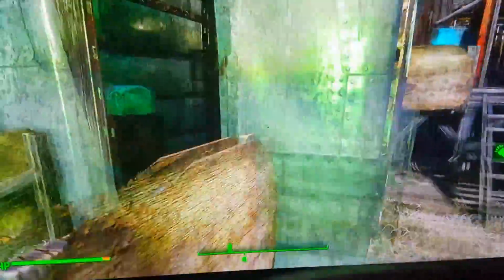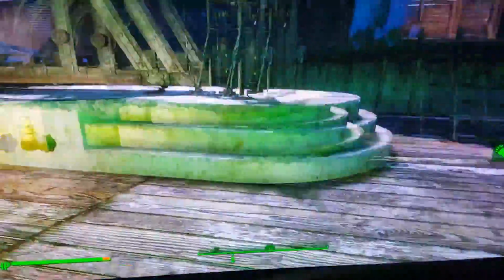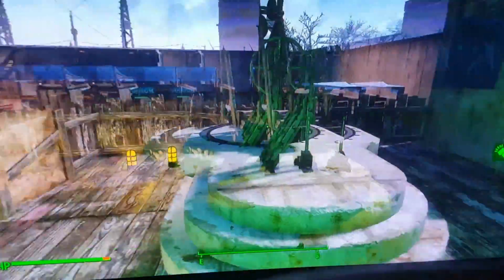What can I do with this little shack? What can I do with this? What can I do? You know, that's how it goes. So up here, you've got your mortar. I can blast anybody in a certain radius of this whole city.